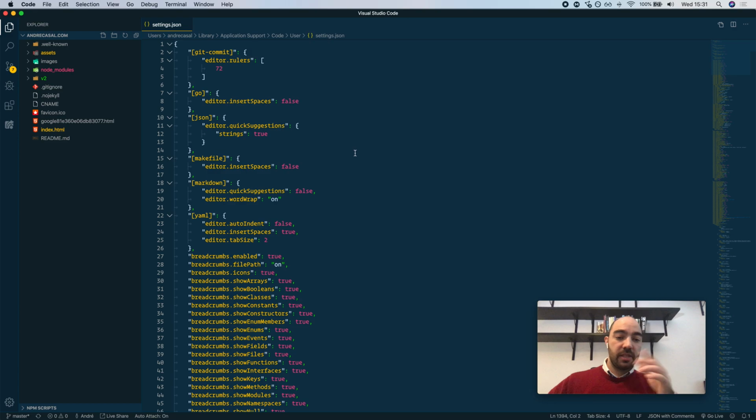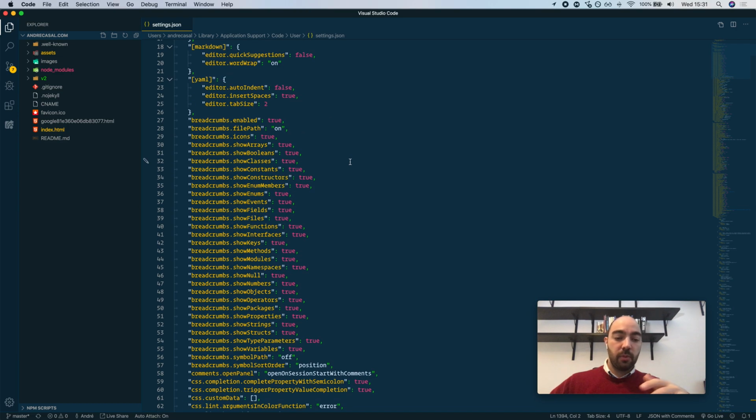Now, to me, this file that contains every single setting in VS Code, even the default ones, is a better experience. And the reason why is that, on the one hand, I alphabetize them, and I'll show you how to do that. On the other hand, I can see a lot more settings in one go. It's what I'm used to, right? Because I'm a programmer, so this is what I'm used to. JSON file, and you can just hover over a setting, and you'll see its description.